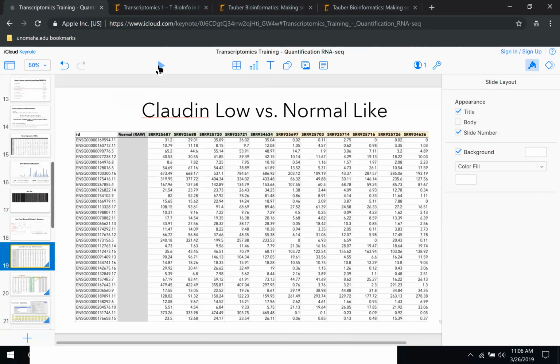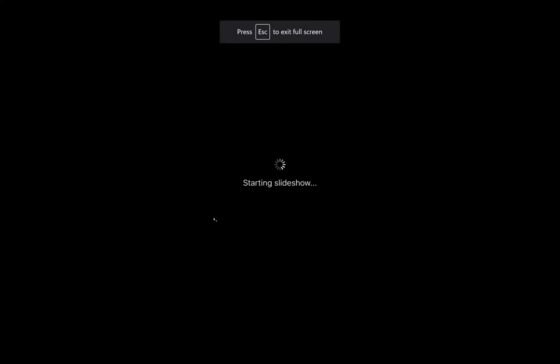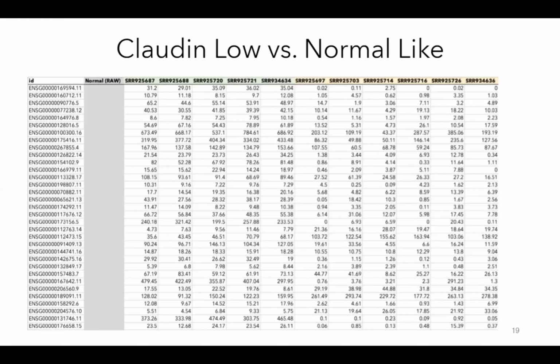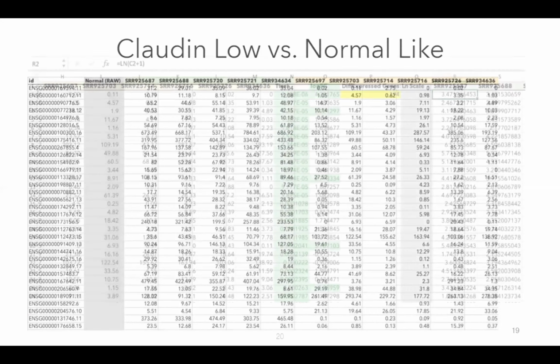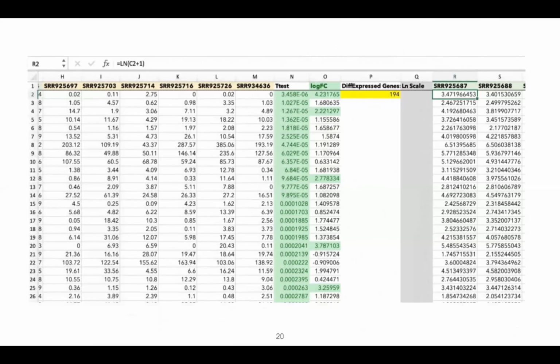So moving forward, it's the same thing that I showed you in the Excel file. We have the raw data over here, and then we have the log value. We have the Claudin samples over here, and normal. So we have two different groups, and that's what we are comparing. They are marked with different colors, and that's the log formula that we are using in our log scale. The files are there in the zip file, so you could go and explore more of what exactly the file contains.